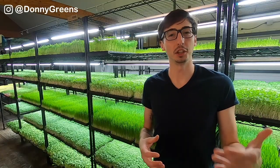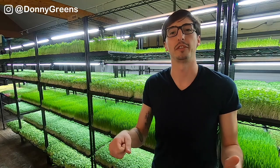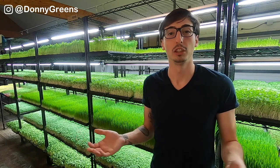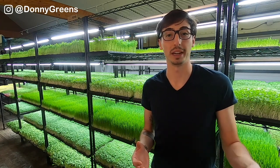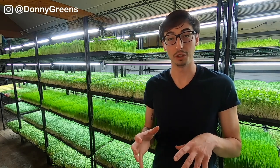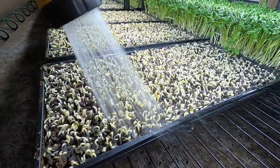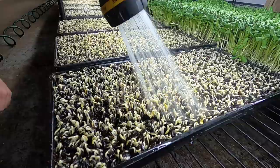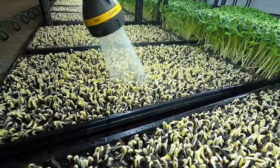If you happen to see a little bit of mold in your tray, I would just ignore it for now. It probably won't cause an issue because when you do that first watering, along with the fact that they're now in open air and getting airflow, chances are the mold will just disappear. Since the plants haven't had water in a few days since you first watered them, they're going to be thirsty when you first put them under lights. Right after you put them out, give them their first watering from above — you're going to top water your sunflower microgreens. This will allow the seed hulls to absorb some of that water, weakening and loosening them for easy removal.